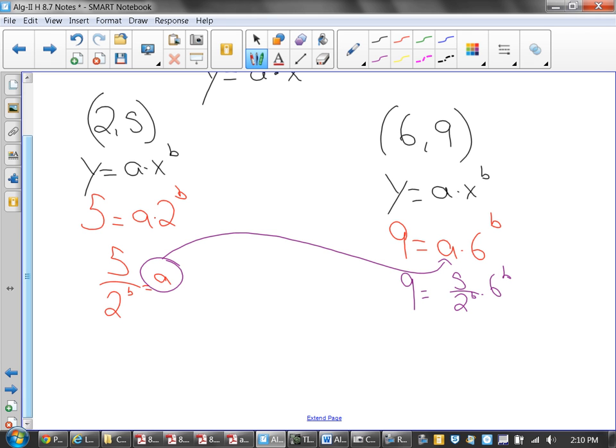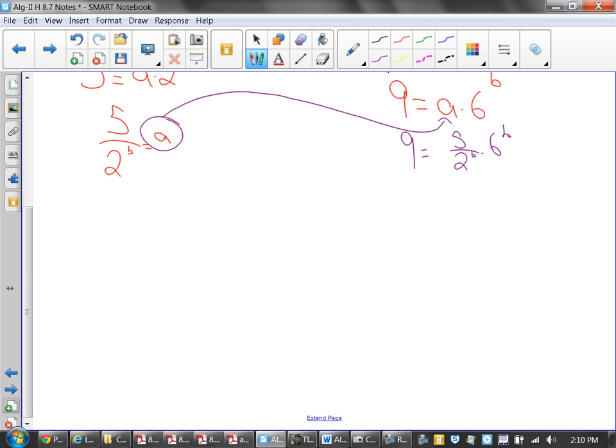Again, the equation on the left, in order to set that up, what's 6 to the b over 2 to the b? It's 3 to the b. So I'm going to get 9 equals 5 times 3 to the b. Now, does everybody agree that we're eventually going to have to take a logarithm here? Yes. I agree. What do I have to do first though before I can log? Divide by 5. Good, divide by 5. So I'm going to get 9 over 5 is 3 to the b.